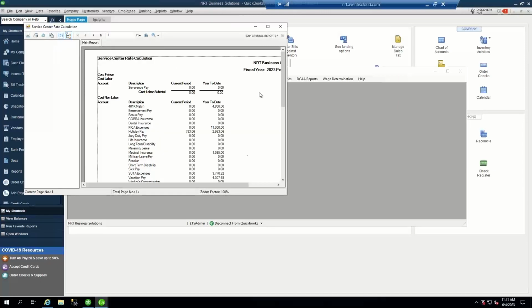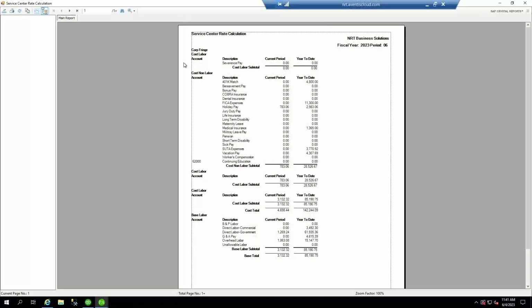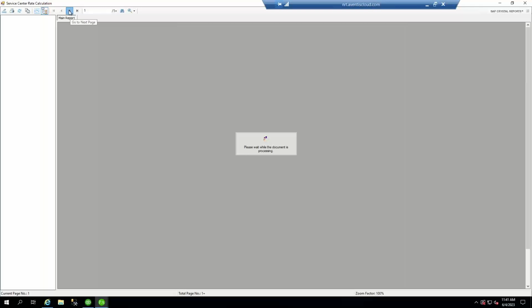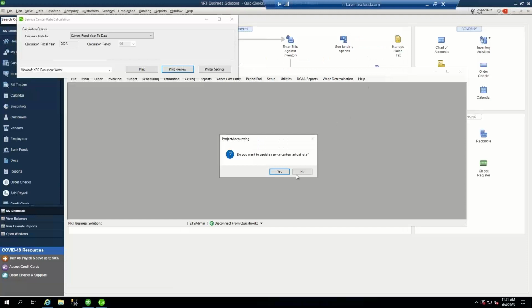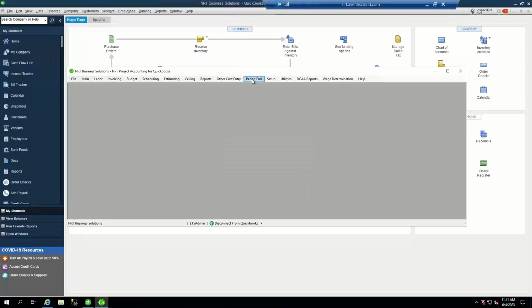If there's any labor in there, it will apply the fringe to that labor. In our particular example, we have no labor in this particular service center, so it's not applying any fringe to it. And also, we don't have any costs in the service center, so it's basically not going to apply anything at this time, but this is the concept of how the service center would work. You can have any number of service centers, like you can have any number of pools as well. On the pool front, we'll go ahead and show what that calculation looks like.